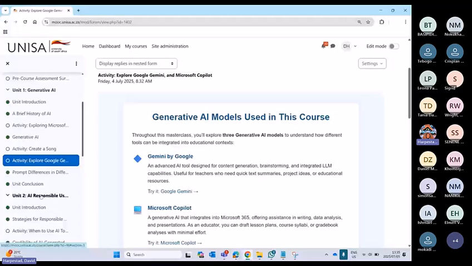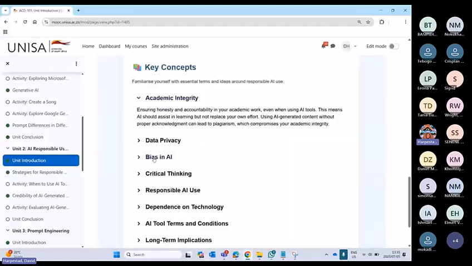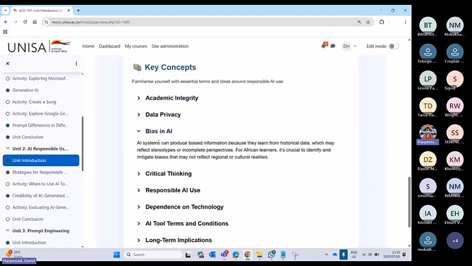With Unit 2, we do look into the responsible use of AI. So this is also very important because, again, the learning outcomes, the key questions, and the concepts are available. And why is bias so important? That's something we need to remember as people living on the African continent, as Africans. The Chinese in Asia, you've got the Europeans and you've got the Americans, right? They're all developing these models.